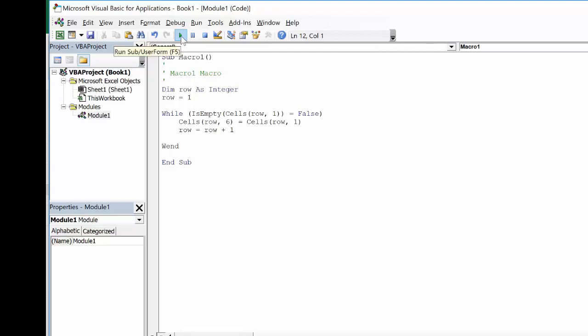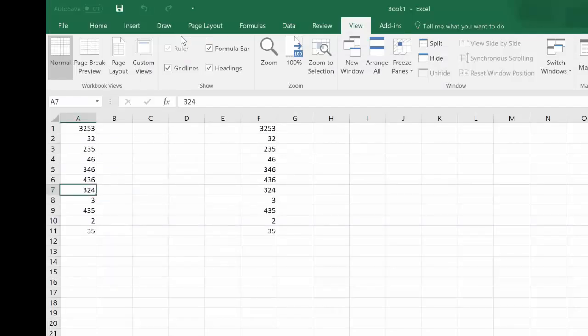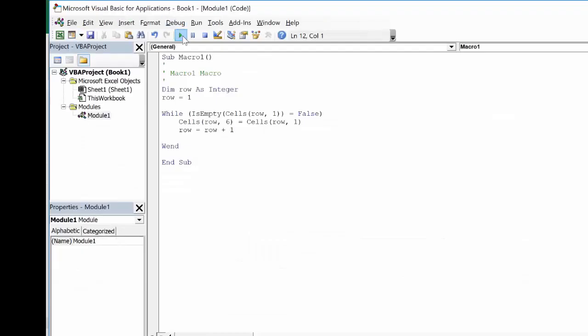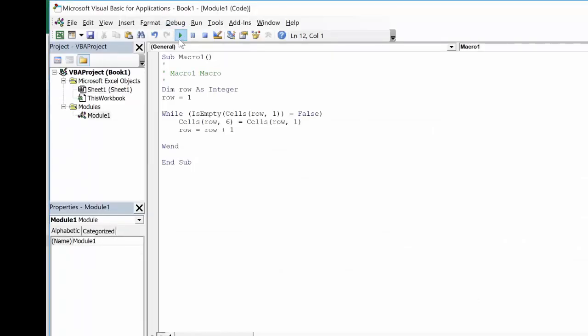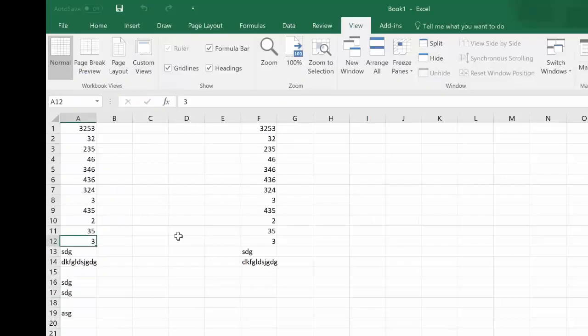So let's run a bit of code and see what happens. So we get everything that's copied over here to here. If we have a few other lines of code there, but have a break in there, if we run it again, we'll see that isEmpty wasn't true at this point, so it didn't fill those in. But if we put something in there, we can run it again and we'll see it fills down to the next time that isEmpty is not true.